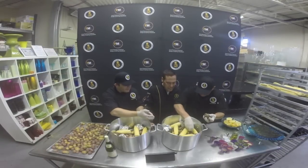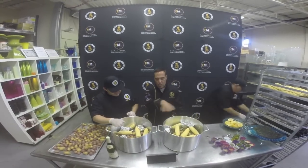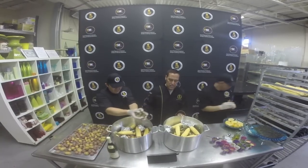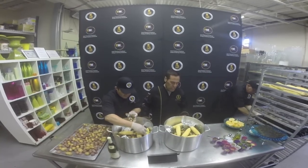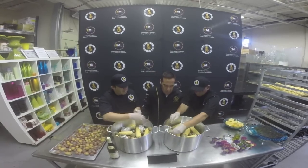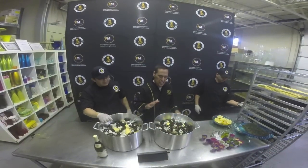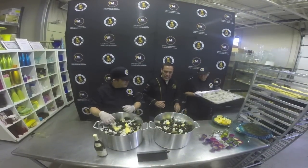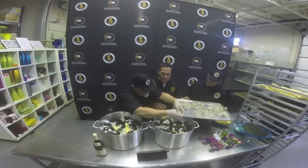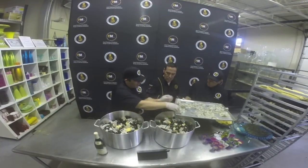Let's put a nice line of clams. Depending on how many people you're feeding, you can determine how much food. We're actually making these for seven or eight hungry people, so we're going to do 10 or 15 clams on each. Now the shrimps we're going to do last so that they steam last. You want to try to layer this the way we're layering it because each one needs a little more or a little less cooking. We're going to spread these out a little bit so they're not on top of each other.